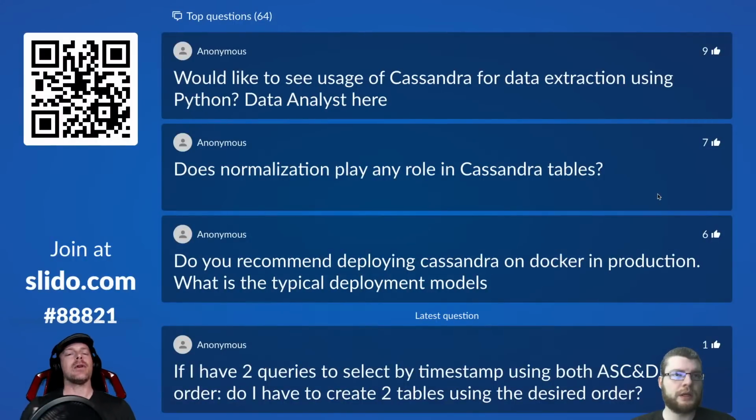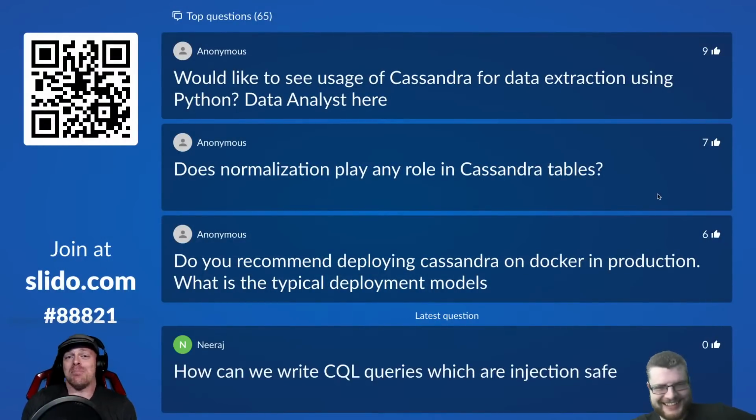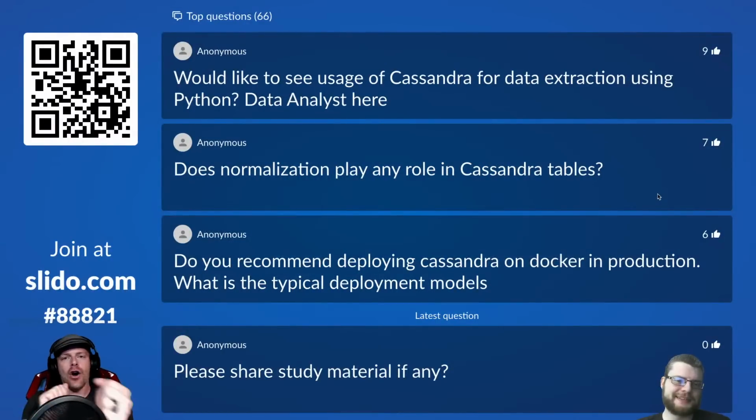Now, in the relational sense where we do normalize, how many here have had an SQL query that had, say, 10 joins or 20 joins in it? When I worked in relational databases, it was like a badge of honor to optimize that kind of stuff. Imagine what's going on with all those Cartesian joins under the hood at the I/O level. Imagine how many different parts of the disk you have to go and grab that data from and put it together. That's where the optimization really comes into play. So, does normalization play any role? No, we totally denormalize, but hopefully you understand a little bit under the hood of why that is.